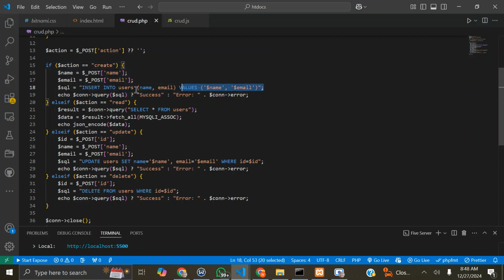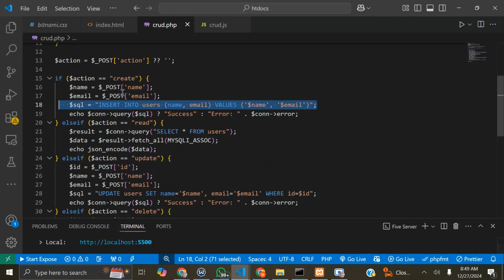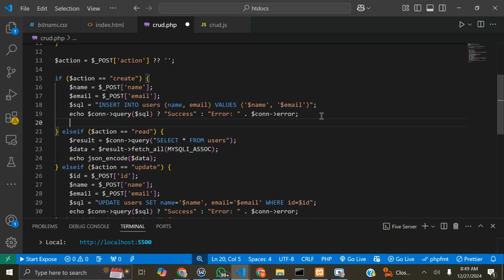The one you are asking me whether to use the graphical part or SQL, which one is better. So you see that is an SQL query run. It is: insert into users table, the fields are name and email, the values name and email. I think we talked about that sometime back. Yeah, we did. So it will be able to go ahead and insert, that is now creating. Then it will give us the message that it's a success or whether it's an error.